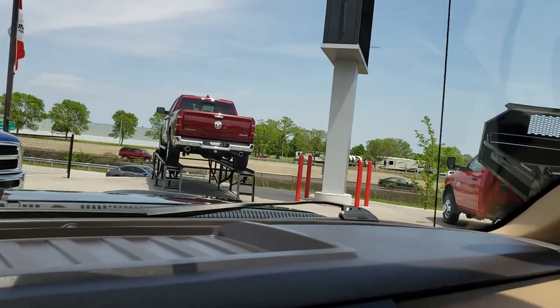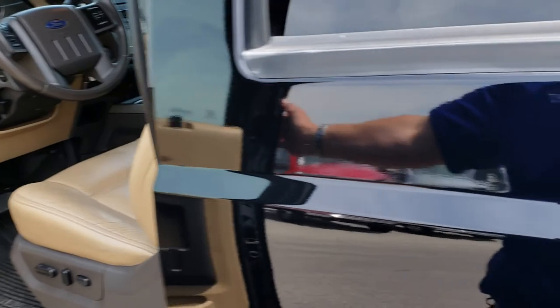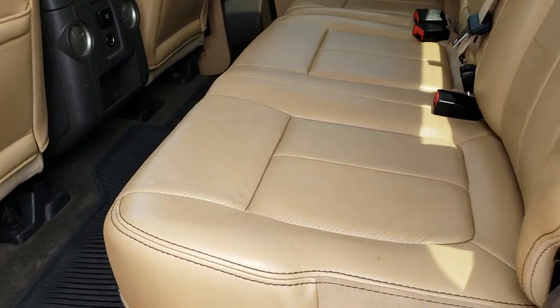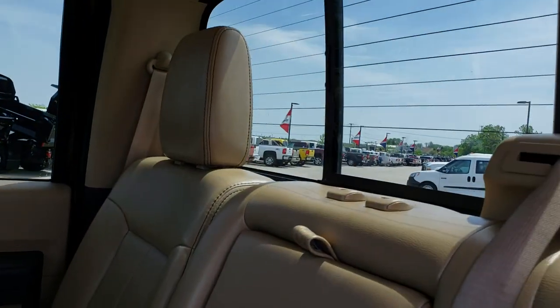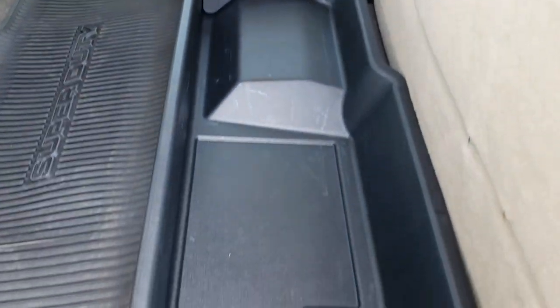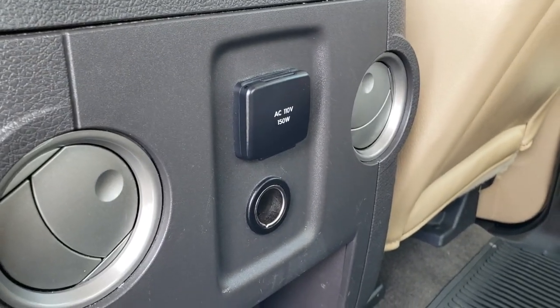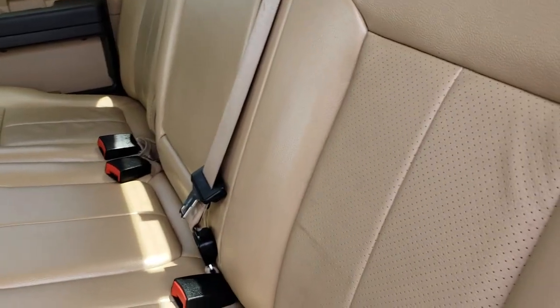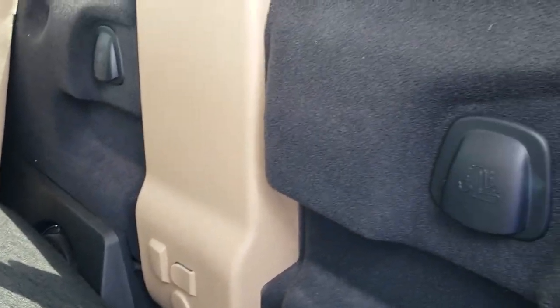We'll take a quick look at the back seats and then check out under the hood. Back seats are just as clean as those front seats — there are no rips or tears back here. It has the power sliding rear window with the built-in rear defrost. What I like about these Fords is you have the lockable storage container underneath here, and it locks with the ignition key. Factory all-weather floor mat back here. You do get a 110-volt, 150-watt plug-in. And then behind these rear seats is the factory subwoofer. The latch tether anchors are right back there for car seats.